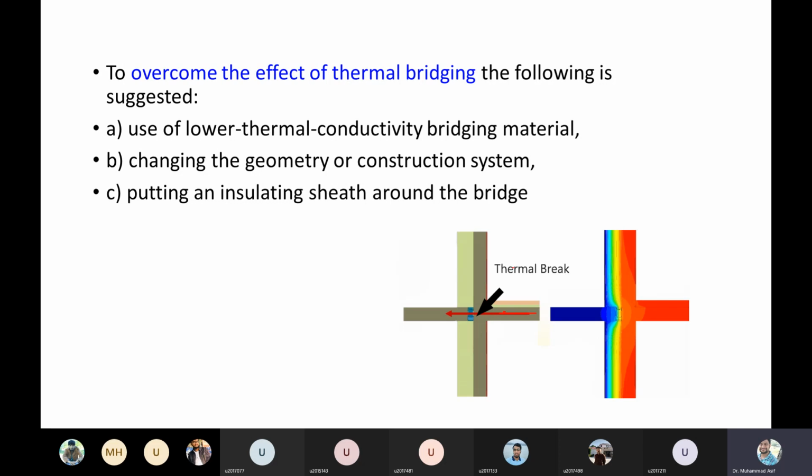if you allow this, from inside the heat will flow, and then it will go there. But if you put some insulation material here, that's called the thermal break, then the heat will not move from inside to outside. Normally in buildings, when you are constructing different flats or buildings, they put some space between one part and another part, and that air space acts as a break for the thermal bridge.